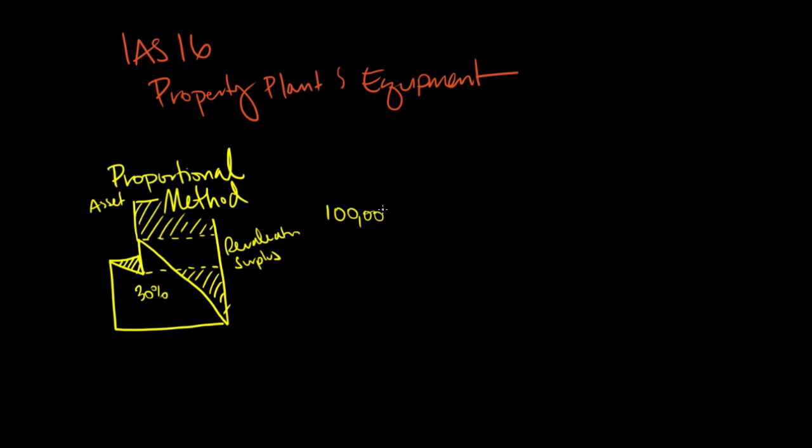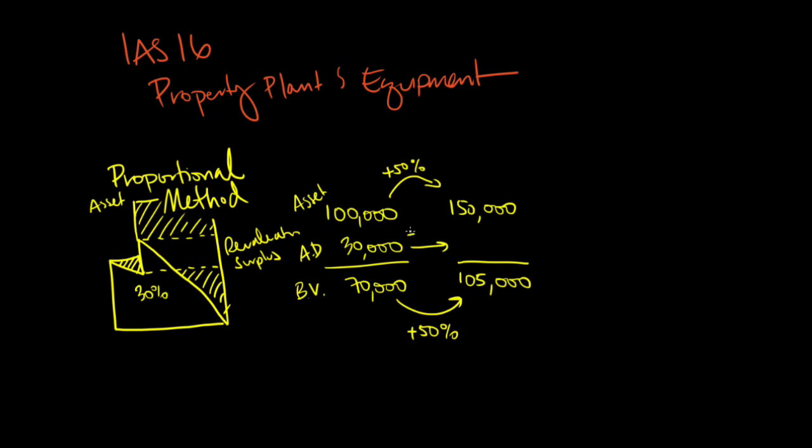If you look at this from a journal entry perspective, imagine that we have an asset that is worth $100,000, with accumulated depreciation of 30% or $30,000. The book value of this asset would be recorded at $70,000. Now we go out and we find the asset is worth more. In fact, the fair value of the asset is $105,000. This represents a 50% increase of the book value, an additional $35,000. The proportional method would have us add an additional 50% to the value of the asset, so now we'd have an asset worth $150,000, as well as the accumulated depreciation, so we'd now have $45,000.